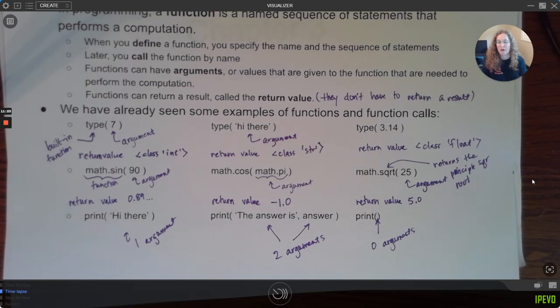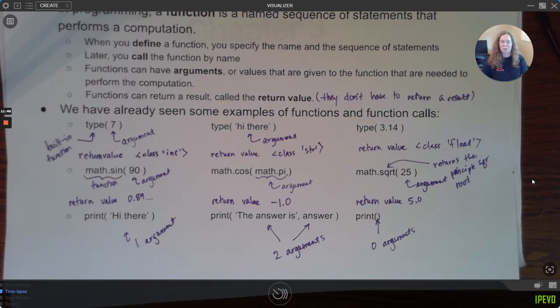You can have more than one argument to a function, and some functions can have an arbitrary number of arguments. We probably are not going to get into how to write functions with an arbitrary number of arguments this semester, but it is interesting to know that you can do that.